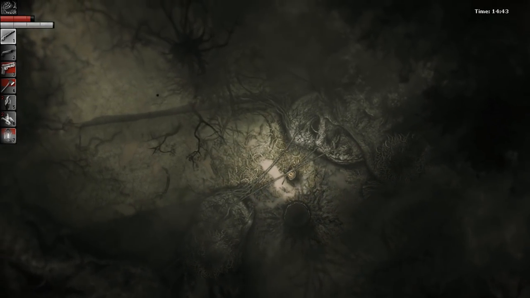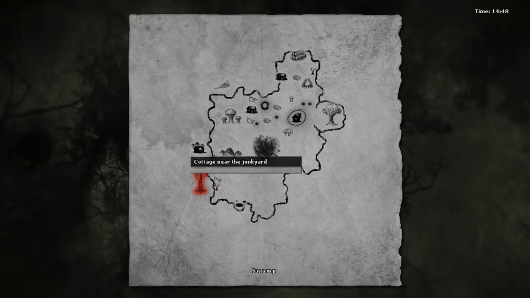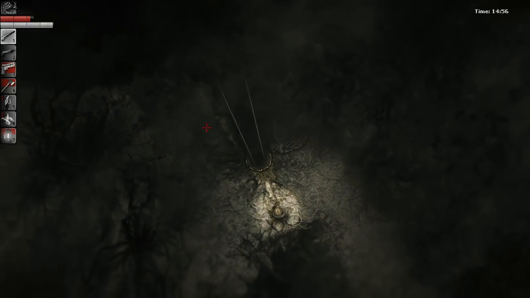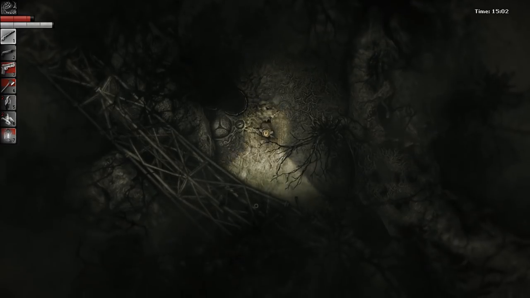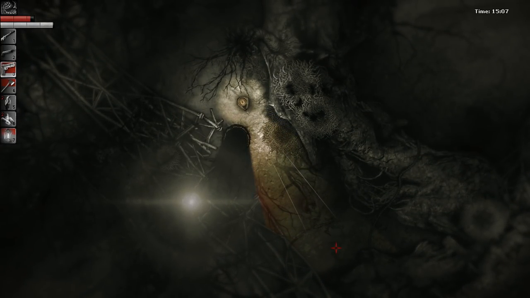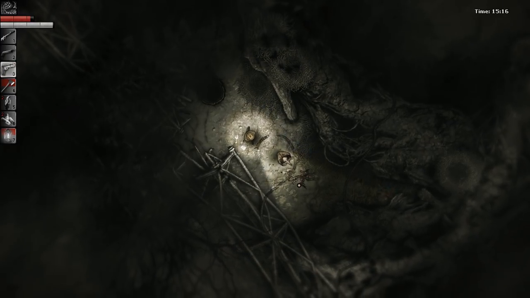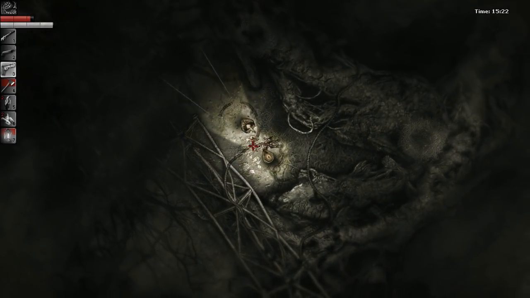See what's over here. Where? Oh, is this gonna lead to the cottage, actually? If I keep going north? I wonder. Axe blade. It's good to sell. Whoa. Hi there. Wait, what? What the hell? What? Huh?